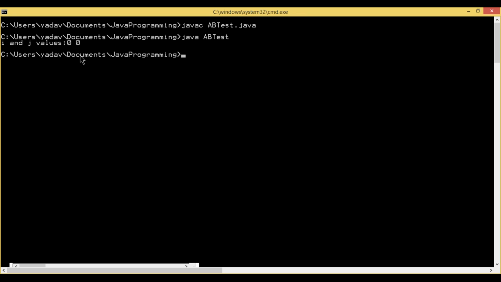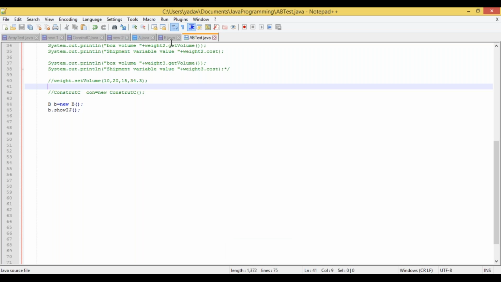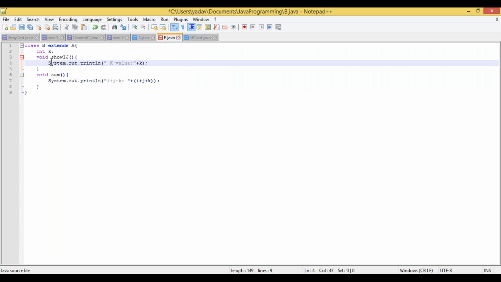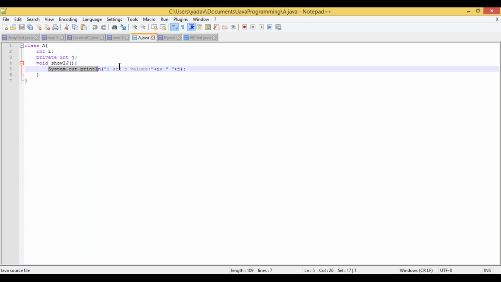Only i j values, 0 0. Check, it prints the k value in the B class show i j, but check the A class, we are having i j values. But as most of you said, it should call the B class method, and it did not call the B class method. Can you check?